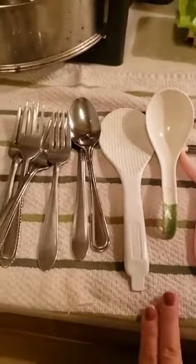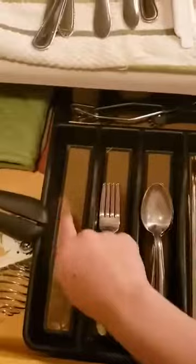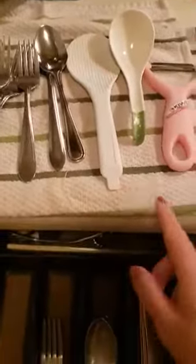So I did my dishes and I'm gonna put them away. So this is where I put them and I have my organizer. So we're gonna see where these utensils belong.